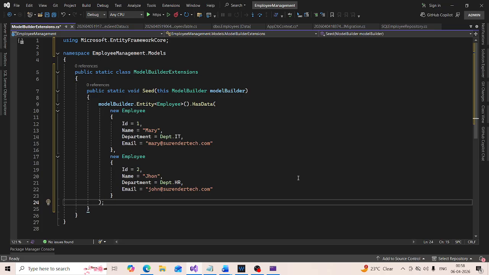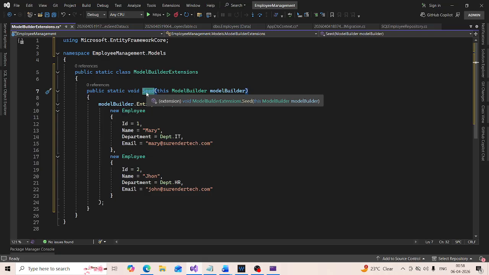Now in our AppDbContext class, we can simply call this extension method Seed on the ModelBuilder instance.